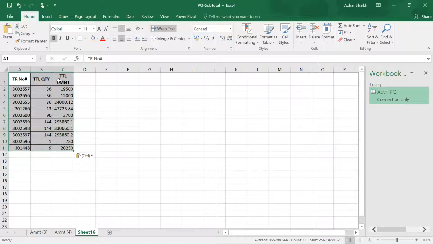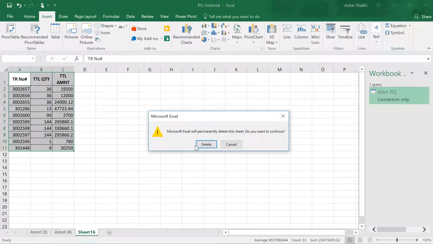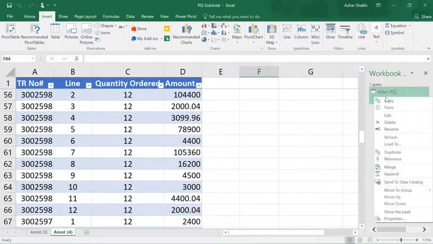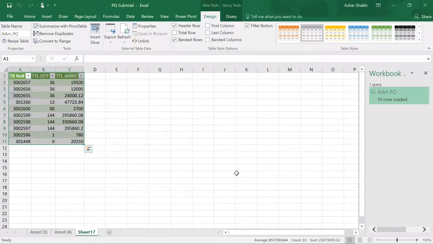You verify the data. But again, if you want to make this data a table, you have to go to Insert Table. So it's a lengthy process. You can avoid that. So you don't need to do all those steps. Just right-click it, Load To. This is Only Creation. Make it a table, and don't add this to a data model because it is of no use right now. In future, we can do a lot of things in the data model, that is Power Pivot. So in the new sheet, just click Load. Now it will connect to the tables.